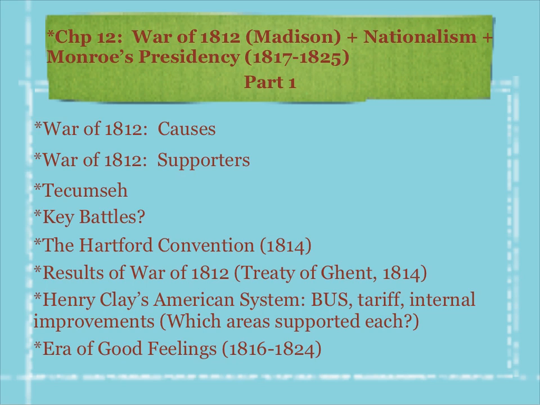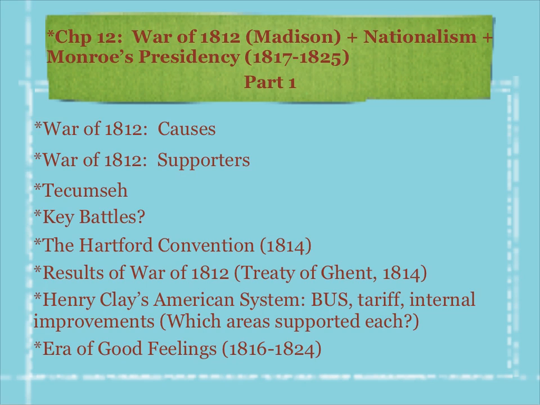The area that probably, this is kind of an important thing for our test, the area that probably disliked internal improvements the most was actually the Northeast. And the reason why is if there are more roads and canals, more people can leave the Northeast. They would lose population, more people would go out west. Thus, the northeastern states would have less political power in the House of Representatives because they don't have as many people. So the states of New England were not big into roads and canals being built because, again, their population would leave, they would have less political power.